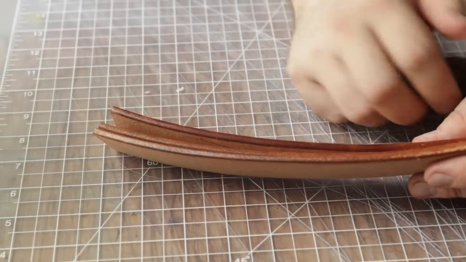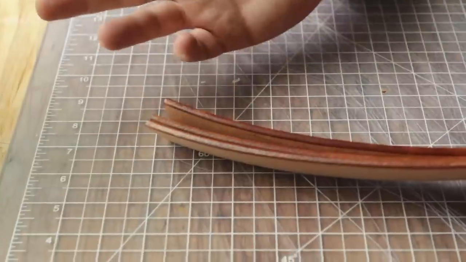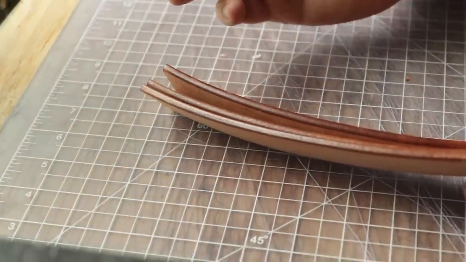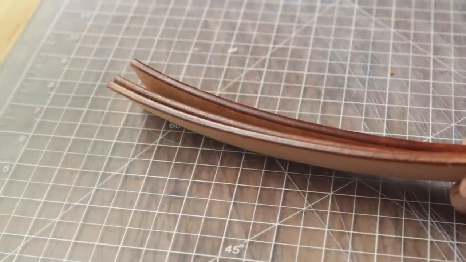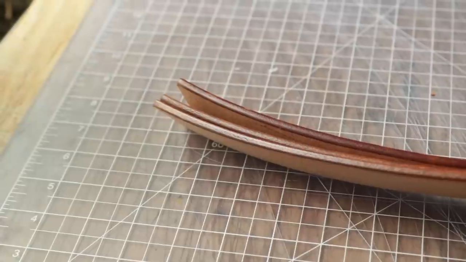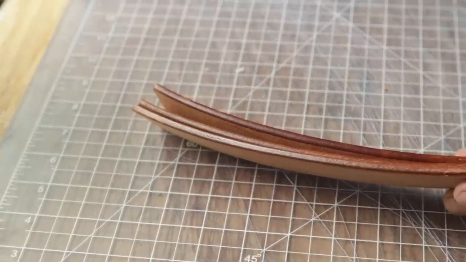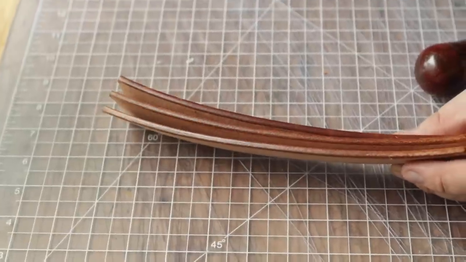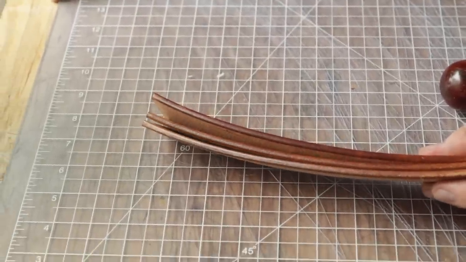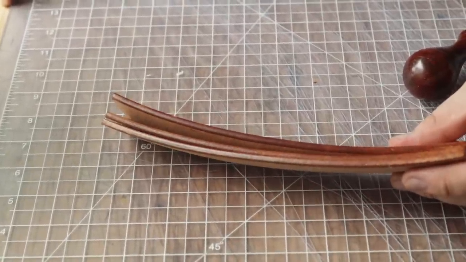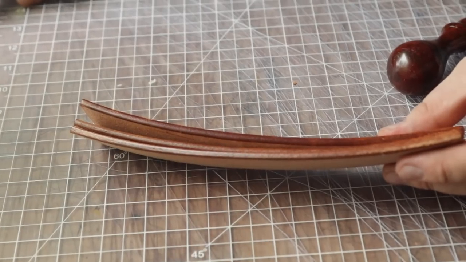But that's it. So here is a nice comparison. They're all great methods. They'll all last a long time if you do them correctly, and I'm happy we finally got to use some tokonole, and we'll probably use it in projects in the future. You can get gum trag, and tokonole, and all sorts of burnishing stuff at the first link in the description on our sponsor AlcoGuys website, and thank you guys so much for watching. We'll see you in the next one.